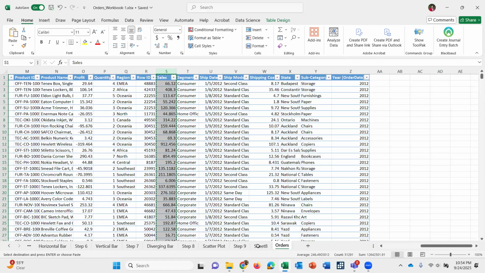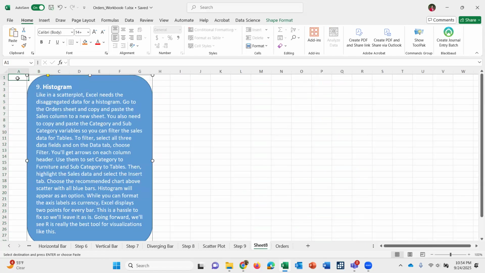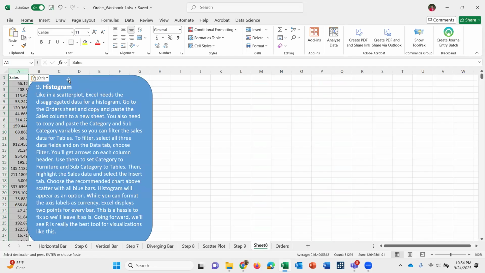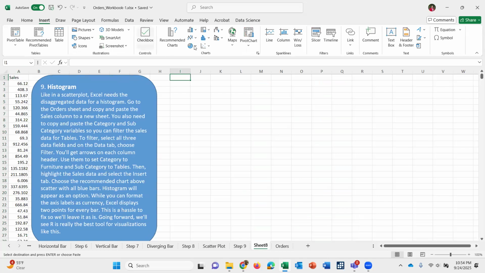I want to have this histogram for the sales data set. So I'm going to copy those sales over here, and I'm going to go to the Insert tab.